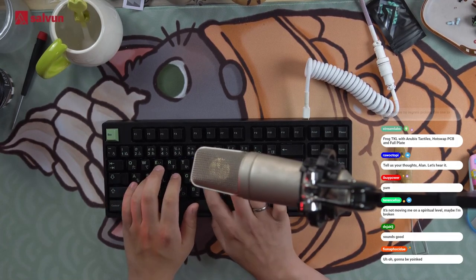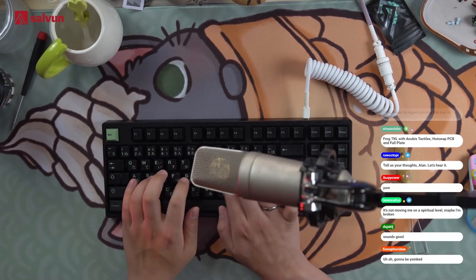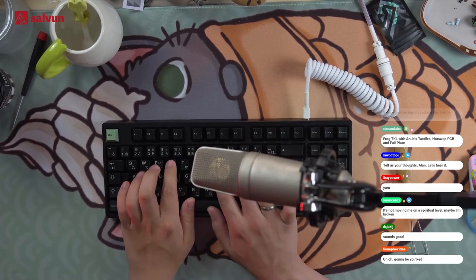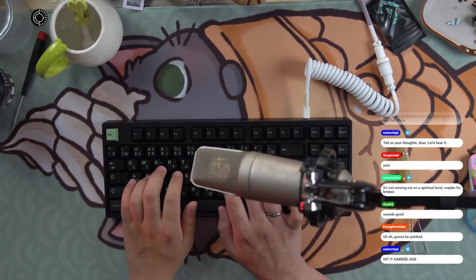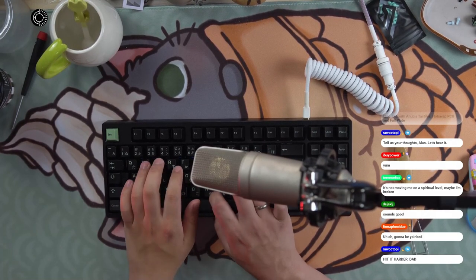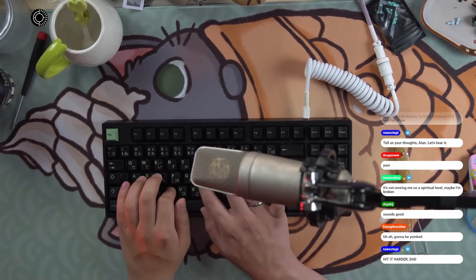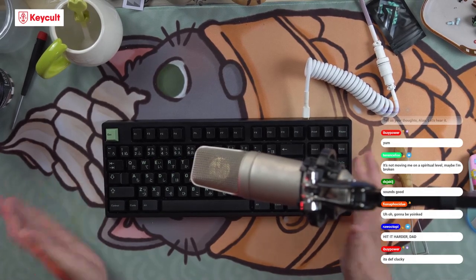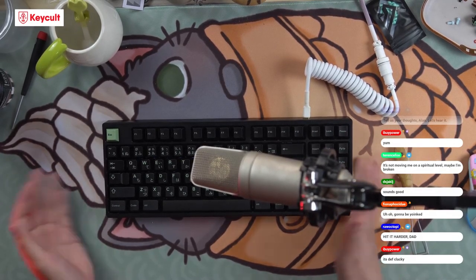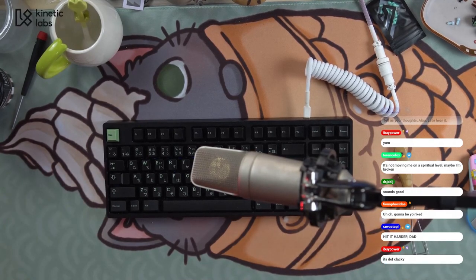God, he's typing on it again. I guess it's not super deep. No, it's not very deep at all. It's very satisfying, though. It feels solid. It's got two brass weights in there. It's not moving! Look at it! Great for gamers who have so much muscle memory that they have to be in the exact spot every time. It's really good for gamers. Well, you would know, Mr. Semi-Pro Top 500 Overwatch.